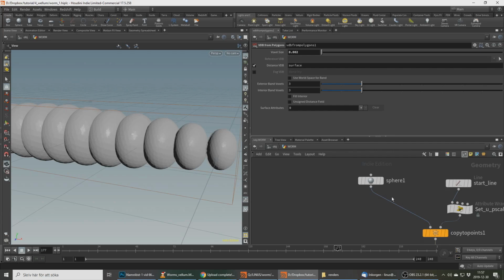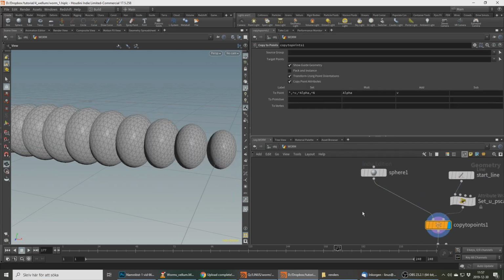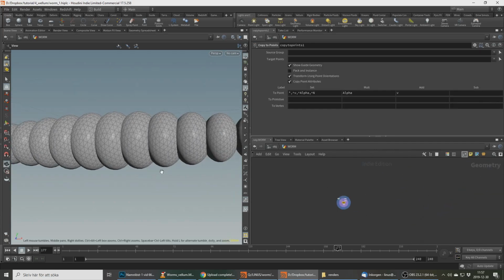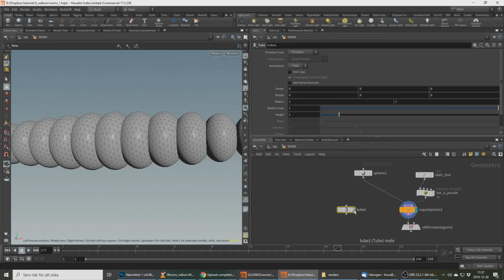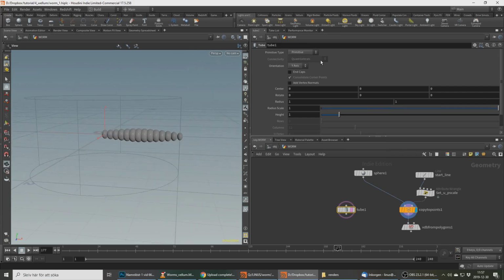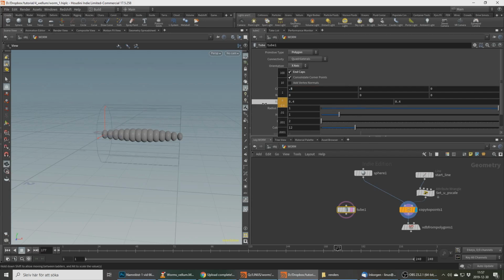Good. And then we're gonna see this, and we're gonna bring down a tube, because we wanna cap it in the bottom here. So we bring down a tube. I'm gonna do it like that. We can make it a polygon. We should do it on, let me see, the x-axis, right? And we're gonna add end caps, and the center could probably be 0.5. And let's bring down the radius to 0.2 maybe. And the height could be a little bit longer just to be sure.